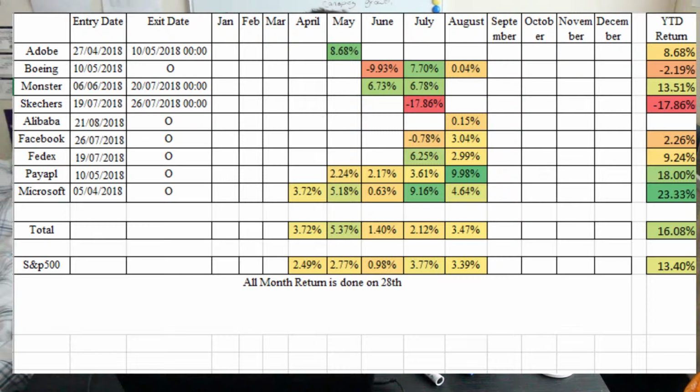If I held on to it a little bit longer, maybe I would have gained a little bit of percentage back. I think it would have been about 10% down right now. But at the same time, I think I sold Skechers and I got into Facebook at the time, which had its big decline. I was like, I'd rather be in Facebook than Skechers anyway.